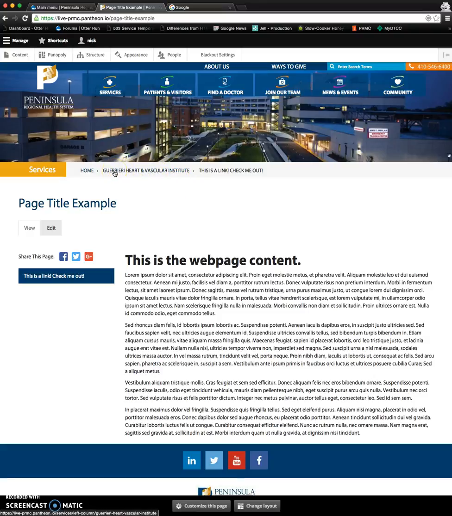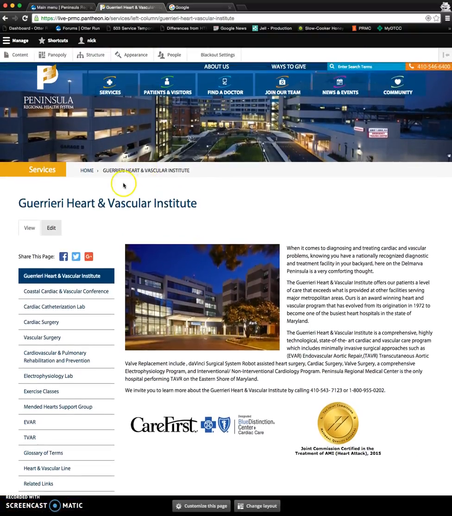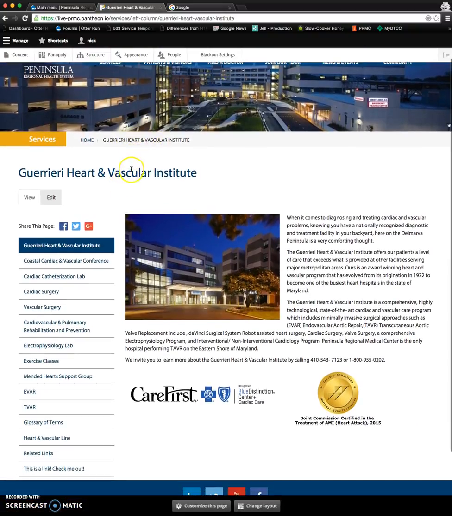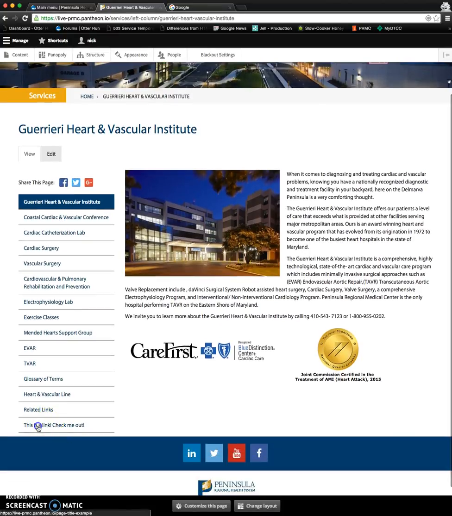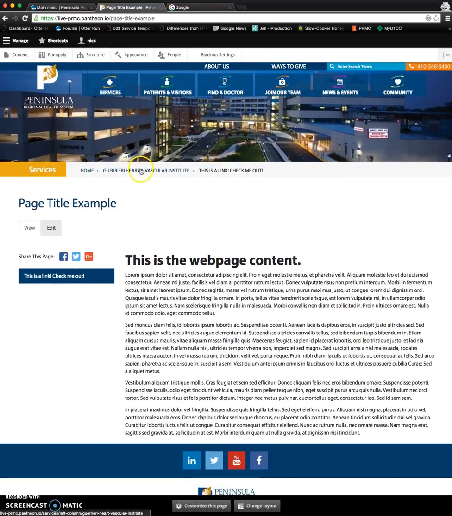So if we go ahead and go to that page, what we'll notice is our new page that we added to the menu shows up in this list because this example page that we're linking to is a sub-page of the Heart and Vascular Institute page.